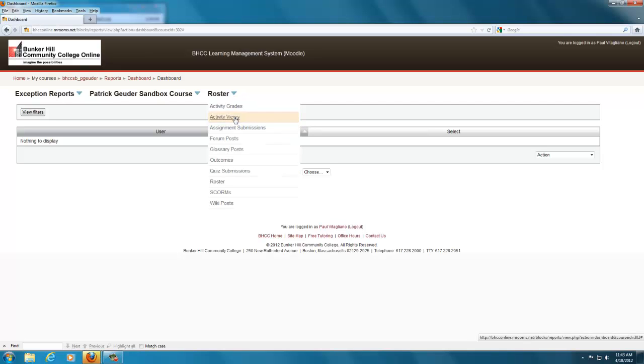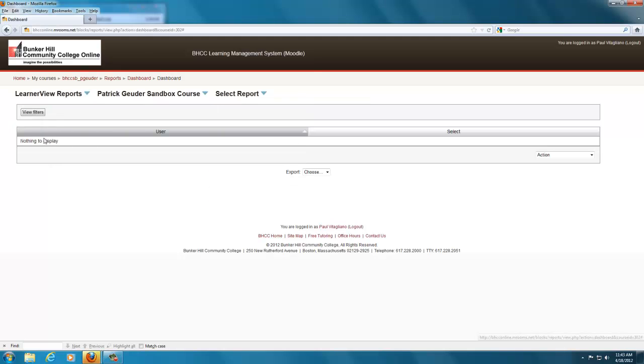It's the recent activity and the grades and activity and submissions that are really the things you're going to hit on for exceptions. That's the top three. Yeah, and even forum posts and stuff, to see who's not posting. So exception means who's not. Right. So it's going to identify all those people. Okay. Learner view reports.